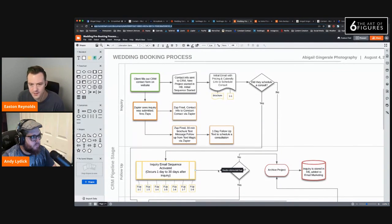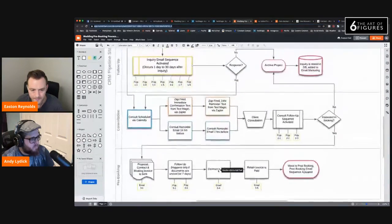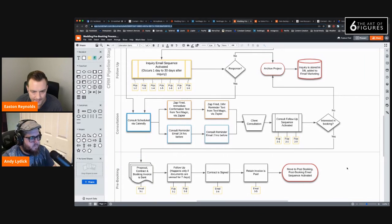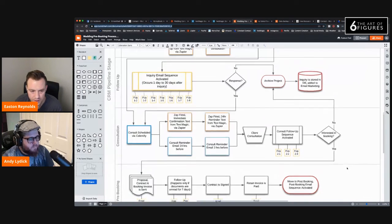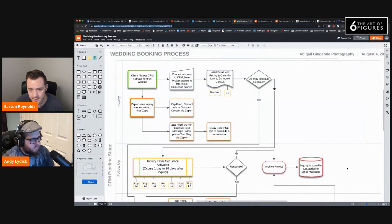All right. So do you guys have questions about this process? You'll notice that on the left-hand side of the screen, it says what part of the process they're in, whether it's the inquiry or the follow-up, or they've booked a consultation or post-booking. You're thinking through what happens first and then what needs to happen second. This is all stuff that you would normally be manually doing, right? But because of these systems and processes, you're now only writing the email one time and the text messages one time. Your system powers it behind you so that you don't have to worry about anything.